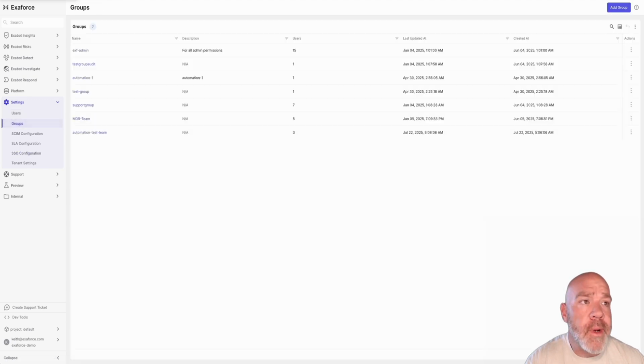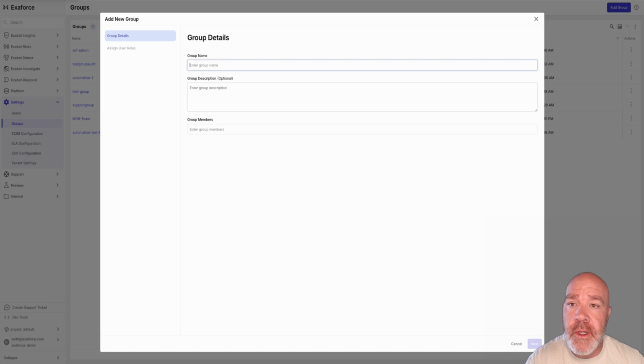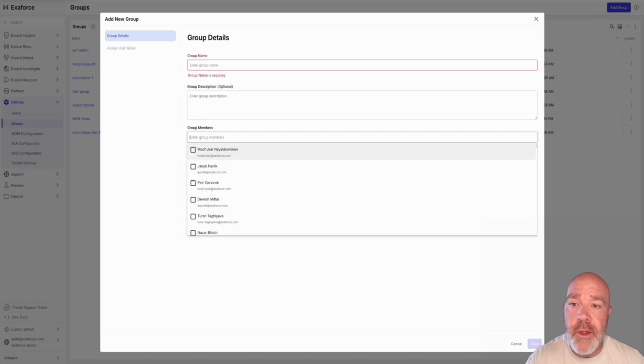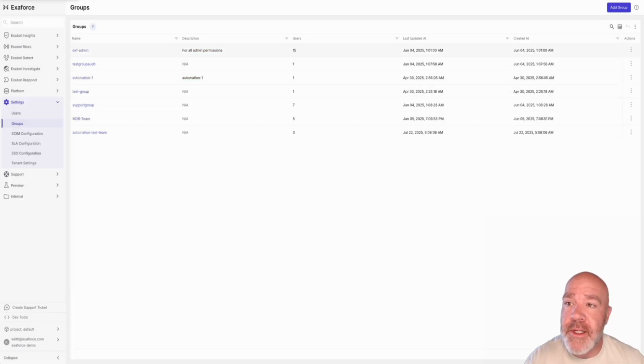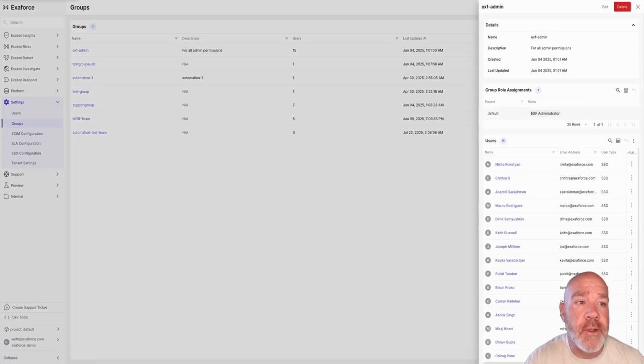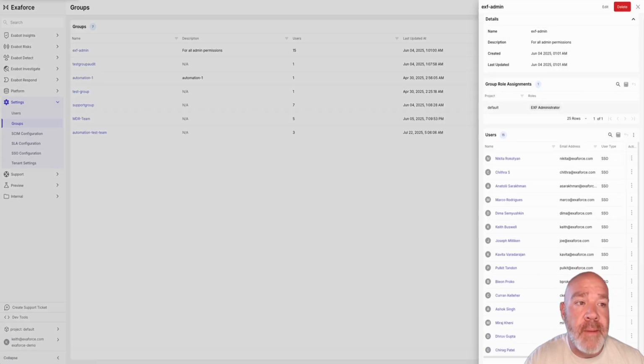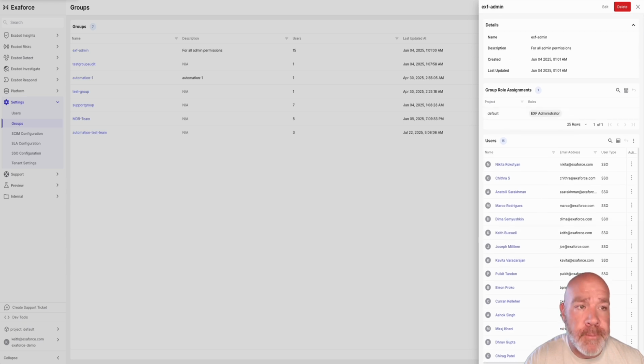Groups, we can come up here and create new groups. You just give it a name and then choose who the group members are, so you can hand pick these as well. You could do the exact same thing straight from the user menu if I wanted to add people to groups that way. And then you can see we have different groups and roles and permissions here. So basically what role assignments they can have in the environment for this particular group, and you could have multiples of these. So no real limit to this.